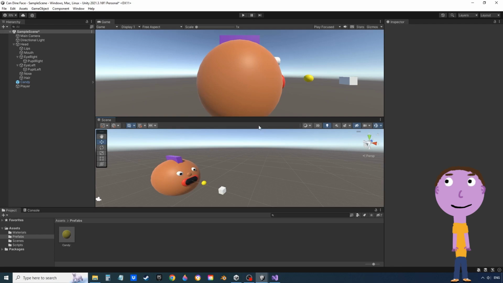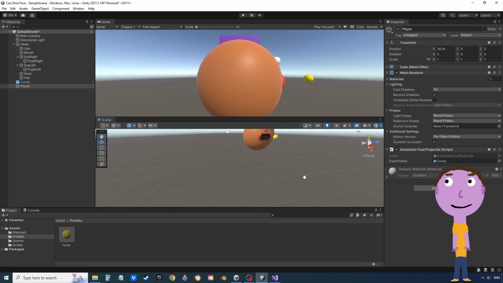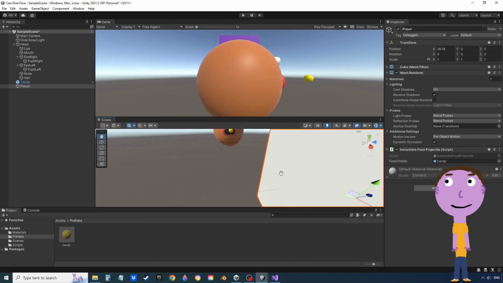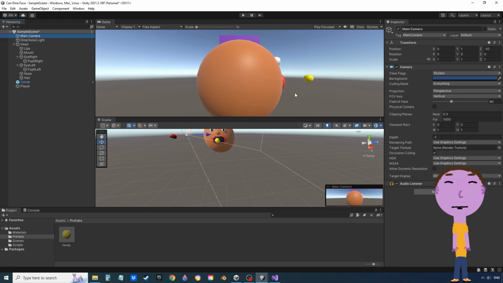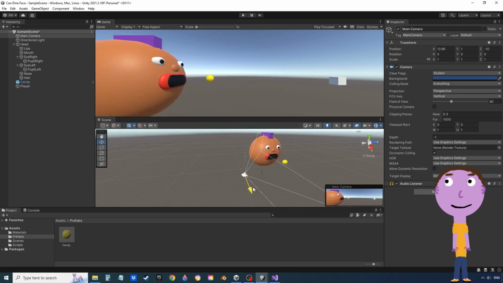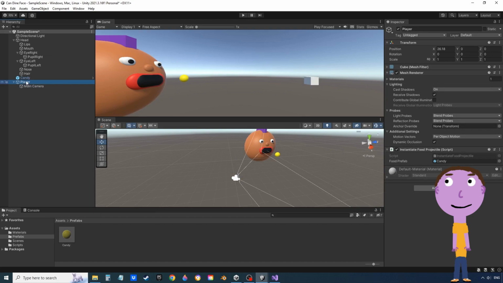So move the player back a little bit. So that would be good. That's what I need for here. I need to move that camera. So the camera. What am I going to do with the camera? Move it over here. I could do that, so it's a side view, or could do it from the perspective of the player. That might be fun. Okay, I'll make it a child of the player.